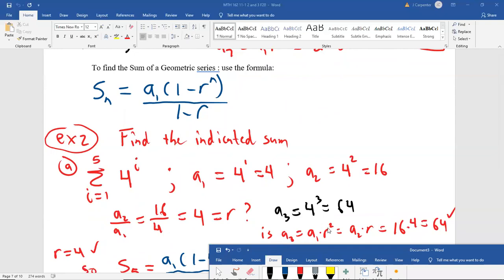So I showed it as the first term times r squared, or the second term times r. Those are both the same thing, just a matter of how many r's you're showing. And yeah, you just keep multiplying by 4, because each next term just means the exponent's going up by 1, which means there's an extra 4 multiplier. So that common ratio, that constant ratio, is 4. So you could turn this into a sequence where the next term is based on the previous term. You could say that a sub n is a sub n minus 1 times 4. That would make it recursive.